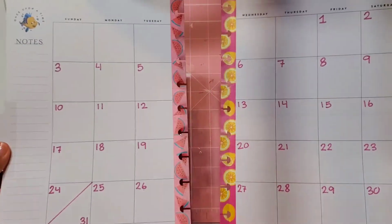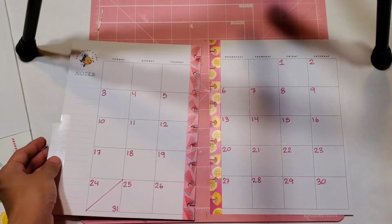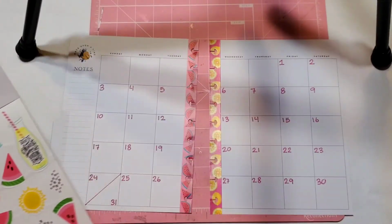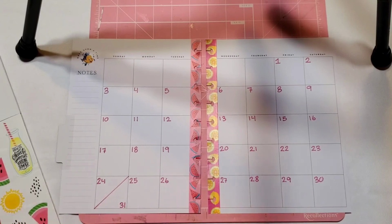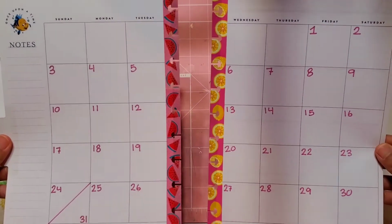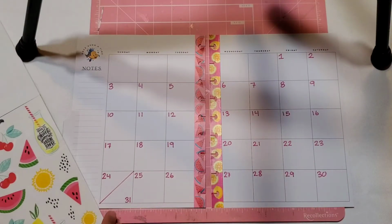Have all of our dates. So I did them nice and big because I love the color of this Paper Mate marker. And then since I don't have a ton of stickers, I don't want to overwhelm my spread. I want to keep it simple but still super cute and chic. So I like how that looks all together. So really cute. So now I can go ahead and start adding all of my stickers.